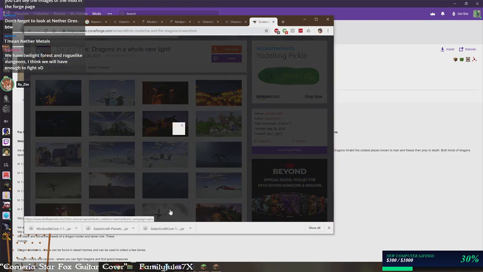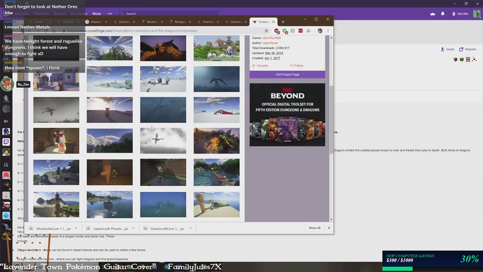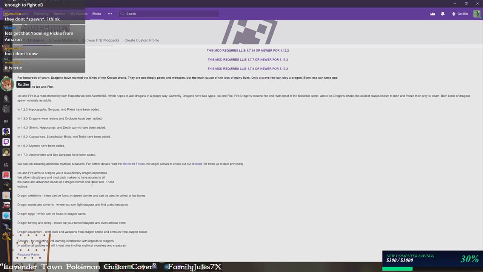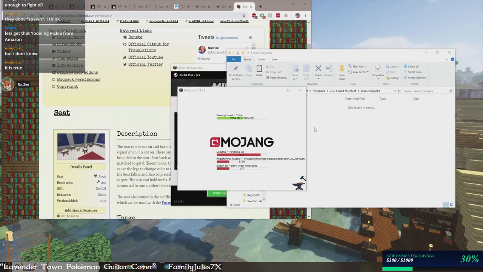I mean, I absolutely love the idea of being able to fly around on a dragon. Don't get me wrong. I mean, it literally says right here, they spawn naturally as adults. I will add it and I will see how things go there. See if I can modify it.